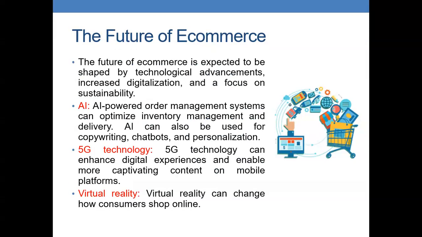Then what is the future? The future is expected to be shaped by technological advancement, AI, artificial intelligence. An order management system can optimize inventory management and inventory control. How will it be useful? It will be used for copywriting, chatbots, and personalization. Using 5G technology can enhance the digital experience. Virtual reality can change how consumers shop online.